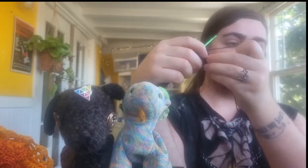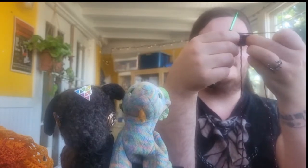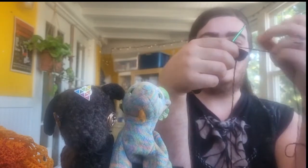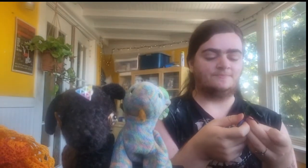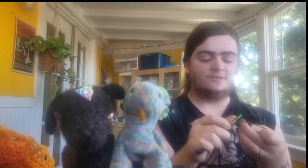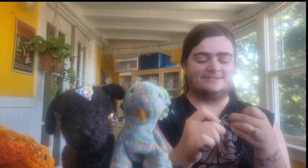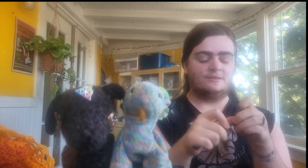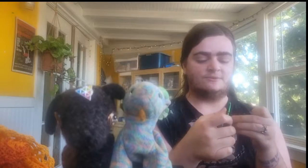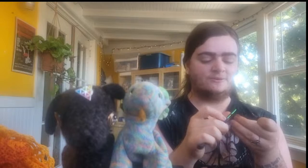Otherwise, I'm just going to have to guess more or less how many rows I've done. So I think that was 1 out of 14 total. This is 2. Feel free to shout which row I'm on if I forget, if people happen to be here.